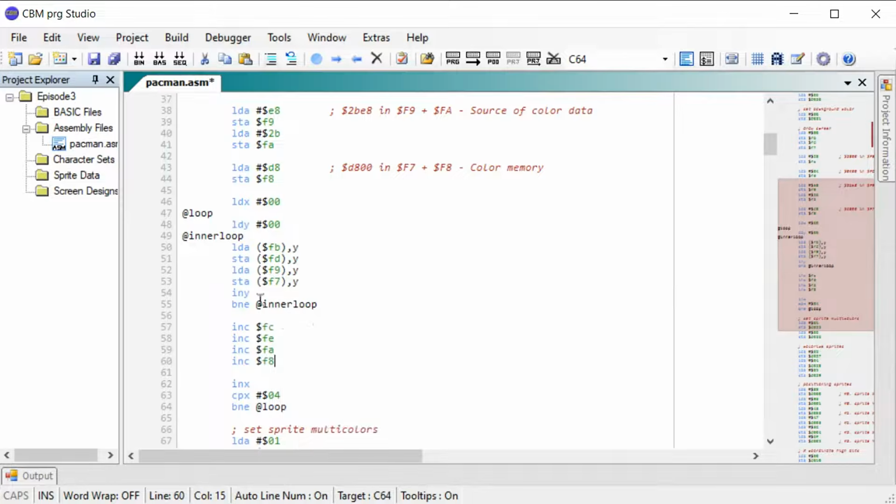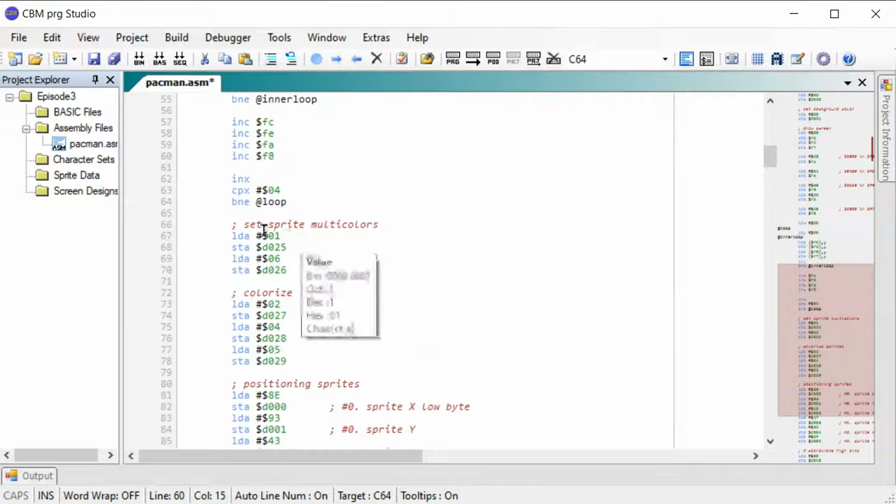But this code here is going to run one time. You just set up your screen, and then you're not going to run it again until you need to set up another screen, maybe switch to the next level. So it's really not worth optimizing. It's much better to keep it more readable. But anyway, I think I'll save code optimizations for another episode. And we go further down here.